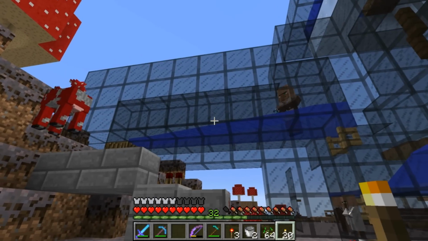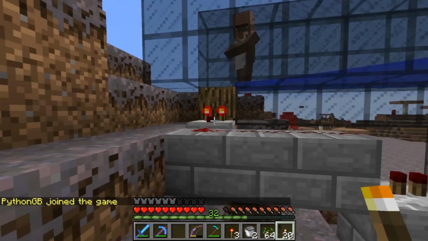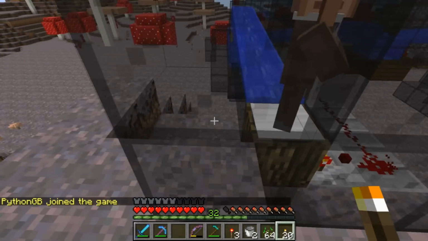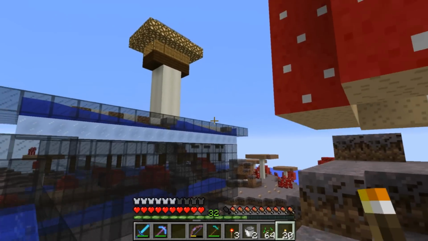That guy just grew up. Awesome. So now he makes his way over. And now we should see, yep, signal strength of 1. Sweet. Alright, awesome. So now we can just pull this guy out via a minecart or something if you wanted to, and then put him into the breeder.